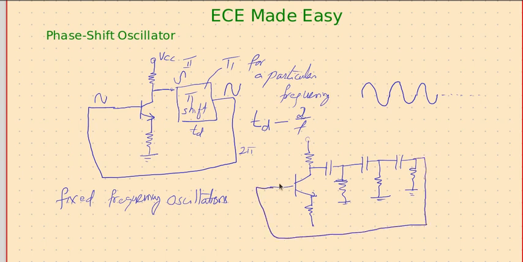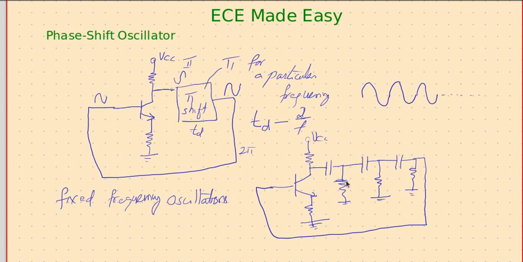That way we can ensure that this is going to produce sustained oscillations for a fixed frequency. And how does this get started? When we switch on the supply, we get a lot of noise in our system, and one of the frequency components of the noise will be the frequency for which the loop phase shift is 2 pi, and that gets sustained, all others get decayed. So the one which satisfies this 2 pi condition continues to grow, and the ones which do not satisfy this 2 pi condition will decay, and finally only one frequency will remain and all others just die out.